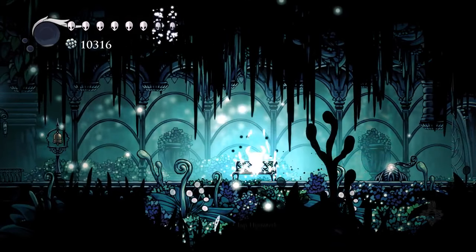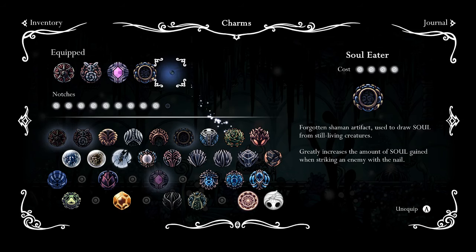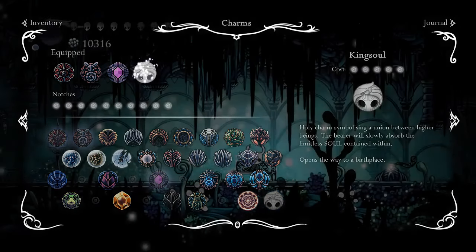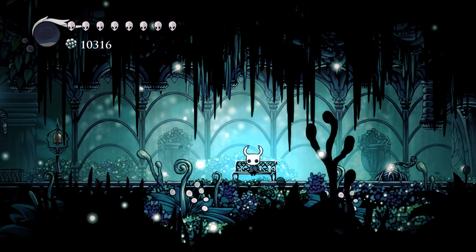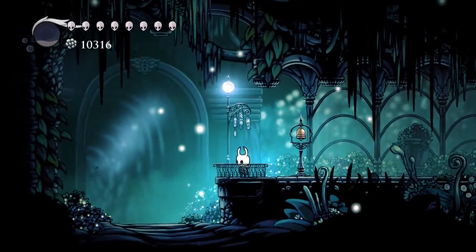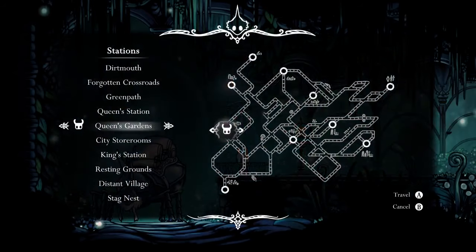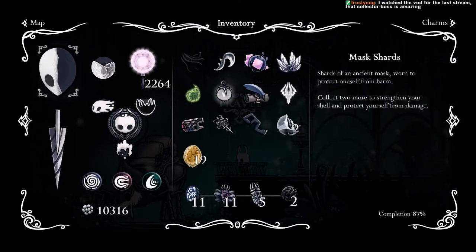Here we go. Let's put that King Soul on. Don't need that. Don't need the Soul Leader if I have the King Soul, right? I guess I'm just slowly regenerating soul. Bad during fights, but fine for the most part.